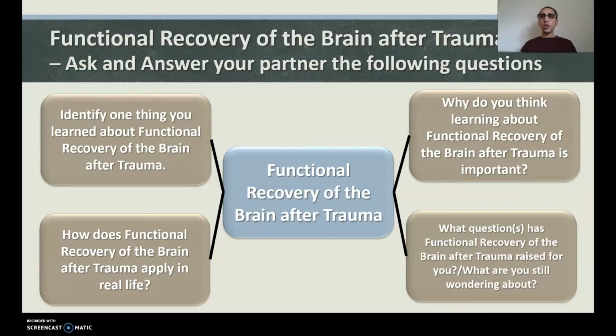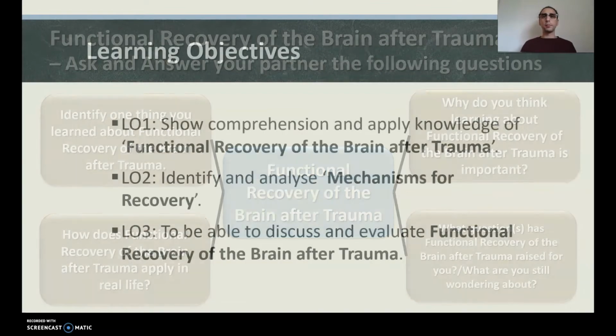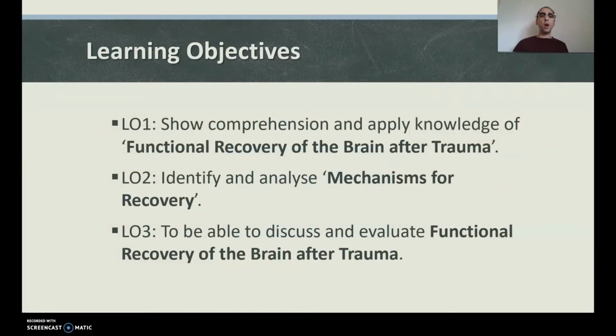What questions has functional recovery of the brain after trauma raised for you? What are you still wondering about? You got any questions you don't understand? Go over it again, have a look in the textbook, or write them down and ask me, or ask your fellow students. But there we go, learning objective 1. Show comprehension and apply knowledge of functional recovery of the brain after trauma. Learning objective 1, you happy to tick it off? You're not. I'm ticking it off anyway.